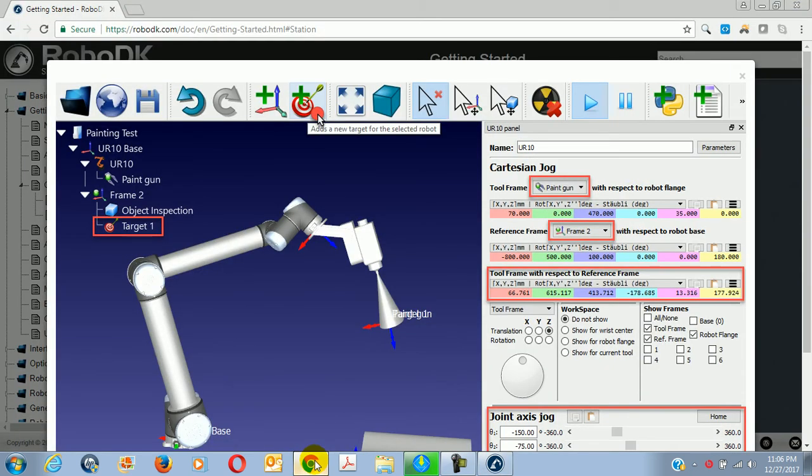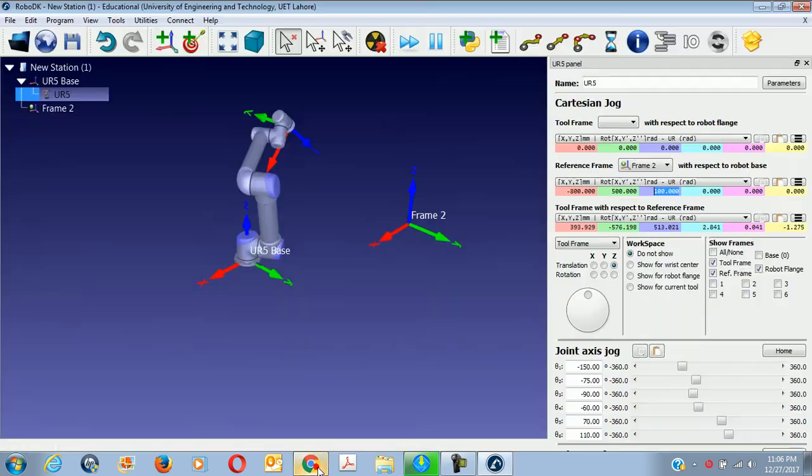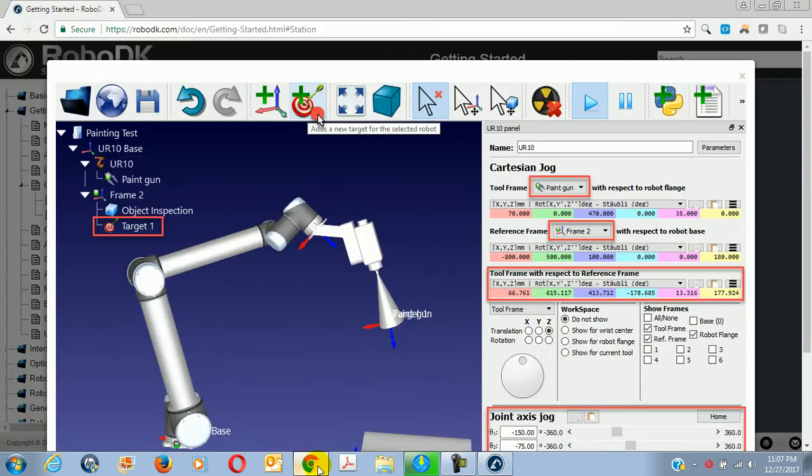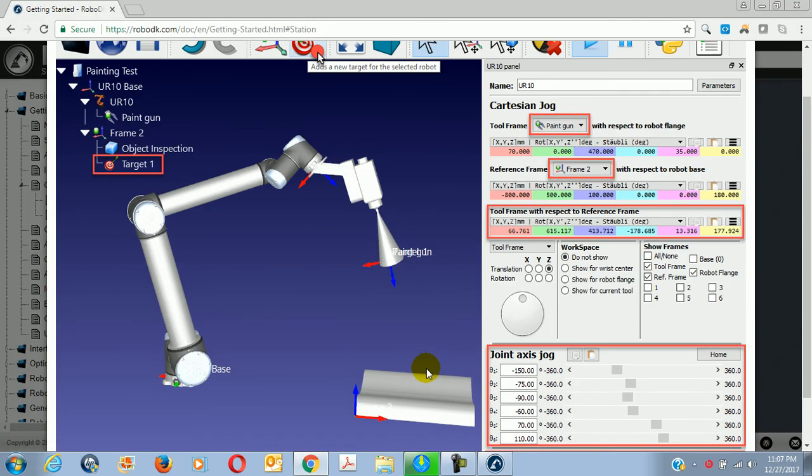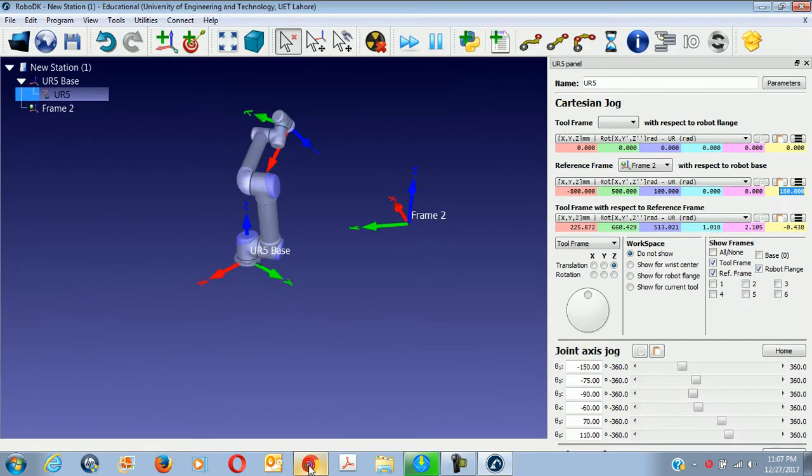And also there's an angle of 180 in the yellow. Positive 180.